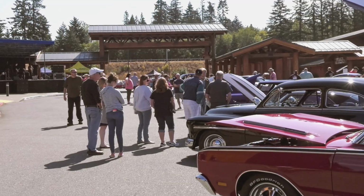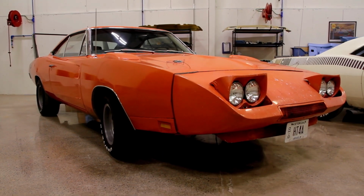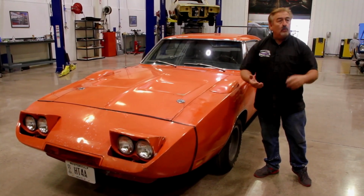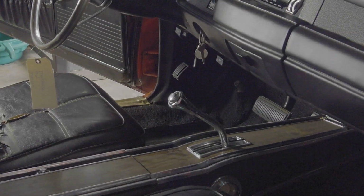When you're talking the world of rare muscle cars, I don't care if it's a Ford, a Chevy, a Pontiac, an AMC, a Mopar, when you start getting under 1,000 versions of something built, you're talking about a very low demographic. In the case of the Daytona Charger, there were 503. Now, there is some report between 500 and 503, but the last I heard it was 503. Of those 503, remember the 440 Magnum was standard. The 426 Hemi was optional. So this had a 440 Magnum with an automatic transmission. That meant there were 294 of these cars built.